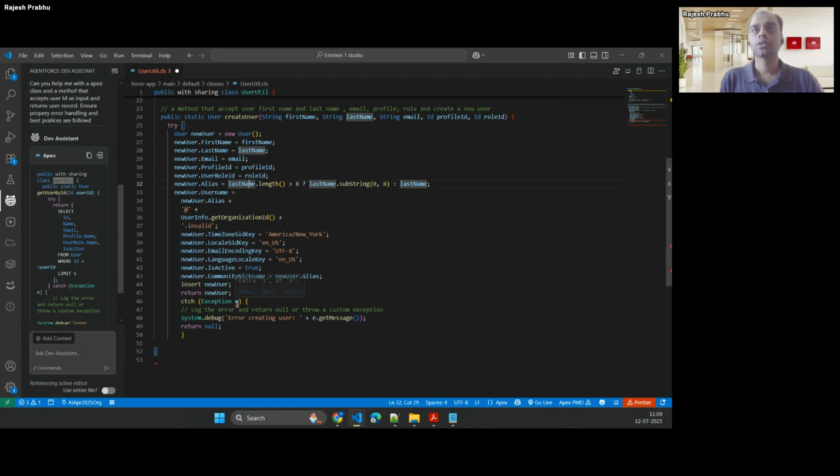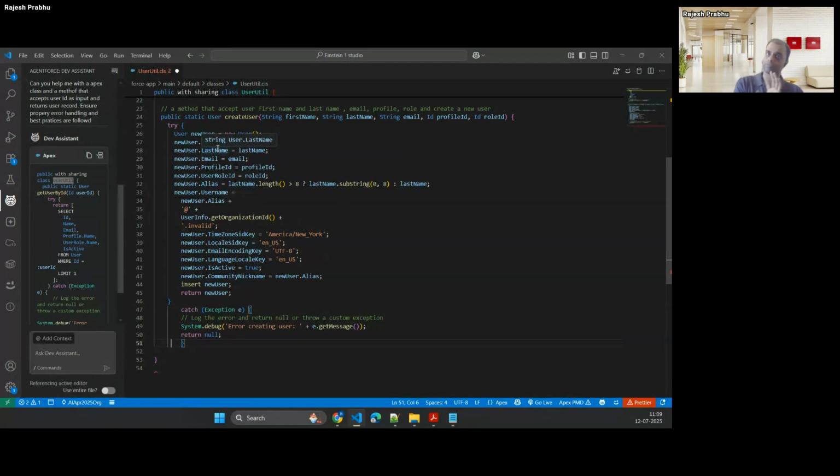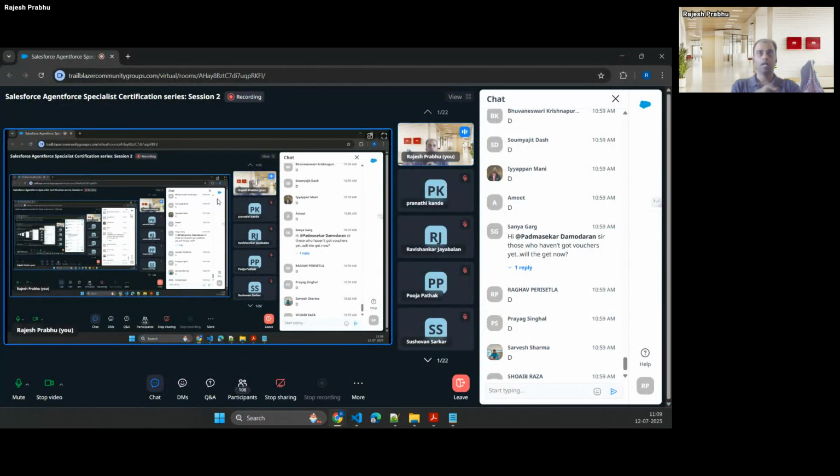So this is not 100%. Of course, this is simple code. You can run it directly. But the point is, as a developer, I will just review the code and see if it is really meeting my expectations. Otherwise, you can tweak it. But the whole point is, as a developer, I don't have to start from scratch, isn't it? I don't have to do that.